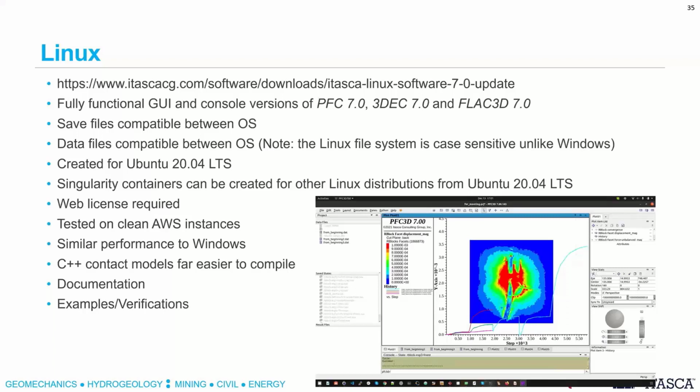You can use this on Amazon Web Services, AWS, which is one of the main motivations for this, getting us prepared for cluster or for MPI down the road. If you want to spawn a cluster, it's much cheaper and easier using Linux on Amazon Web Services or in a general compute center than it is to use Windows, right? So that's where we're moving with this. It really has similar computational performance to Windows.